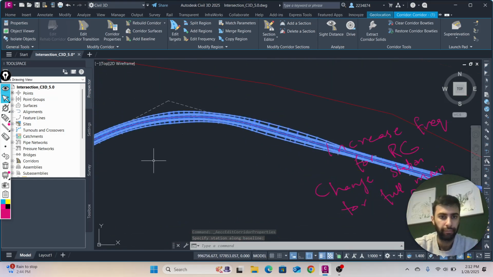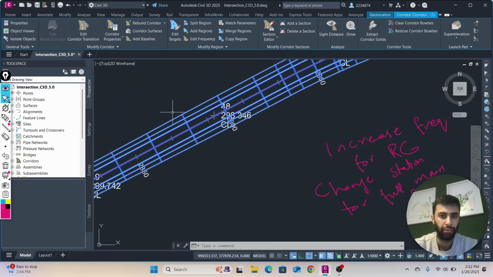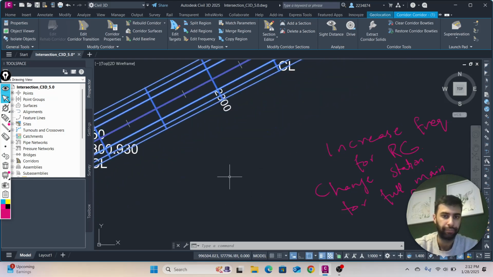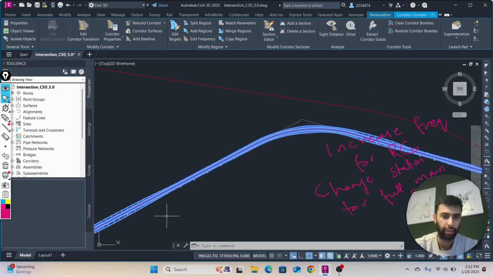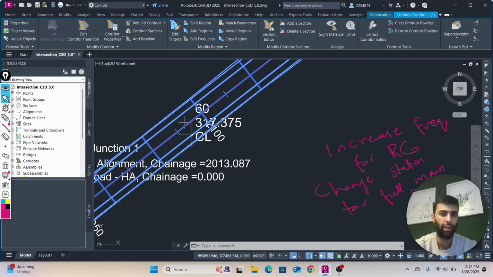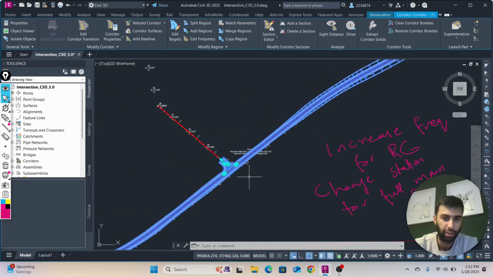You see, the whole corridor has been built with everything in this one. You can see that they have the offset as well, and the corridor is built.